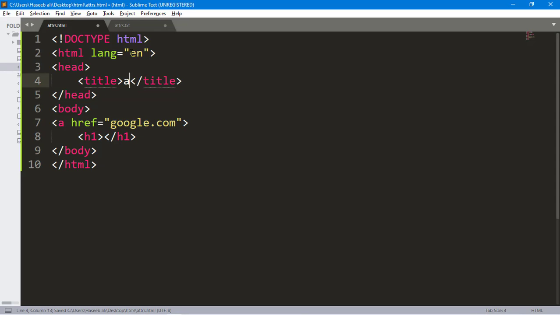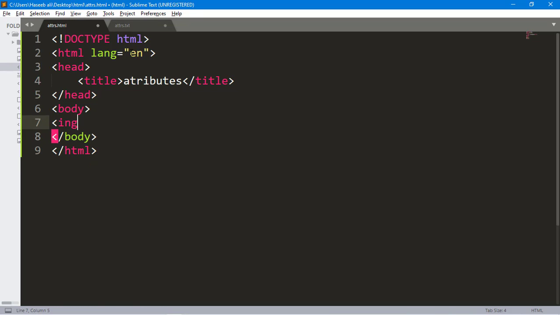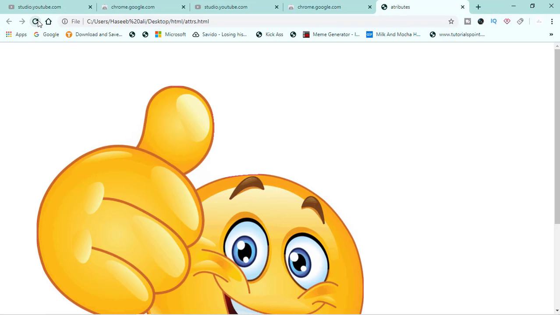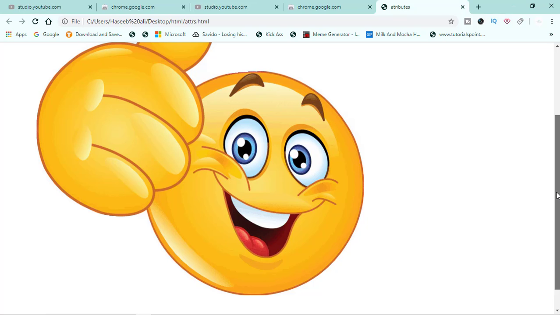Here the title attribute is set. The third thing that I used is to import an image, using the image tag img. Here's one.gif. This is a self-closing tag, so close it. When I open it in a browser and refresh, you can see the image.